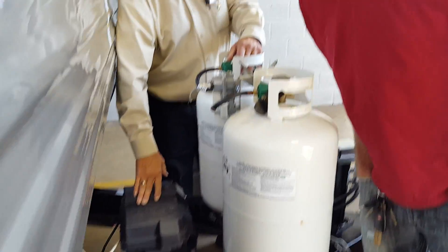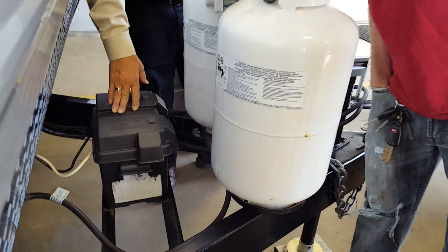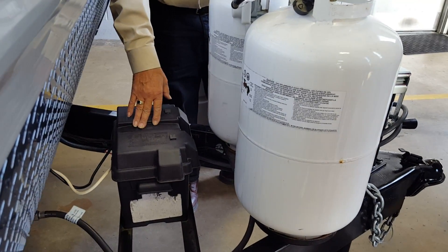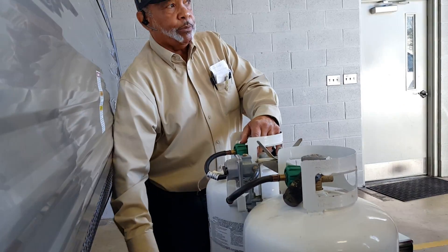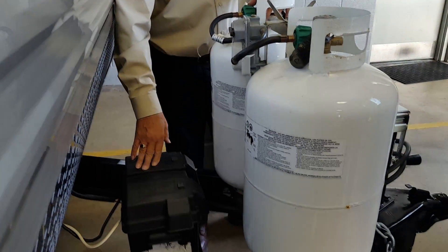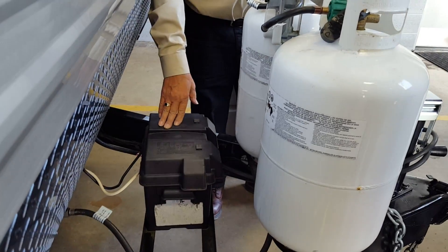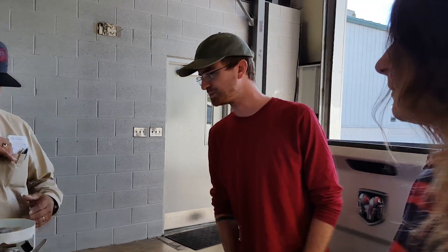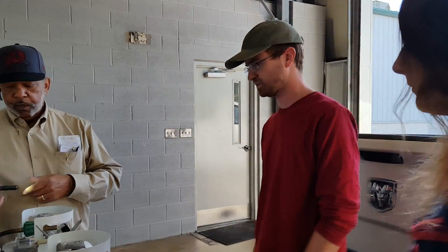This is your 12-volt deep cell battery. This battery charges when you're hooked up to outside power and also when you're hooked to your tow vehicle, because it's charging all the time. You need to check on the water — they recommend distilled water. Check it about once a month or so, depending on use. As you start checking it, you can judge the frequency.